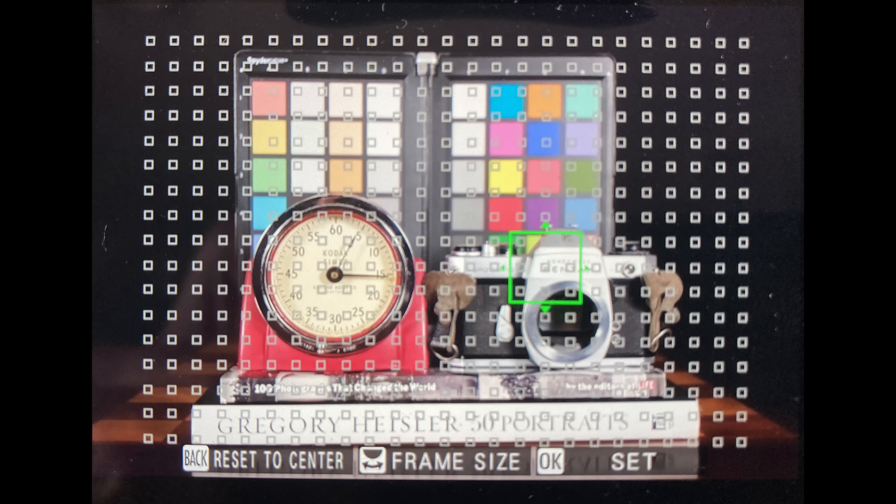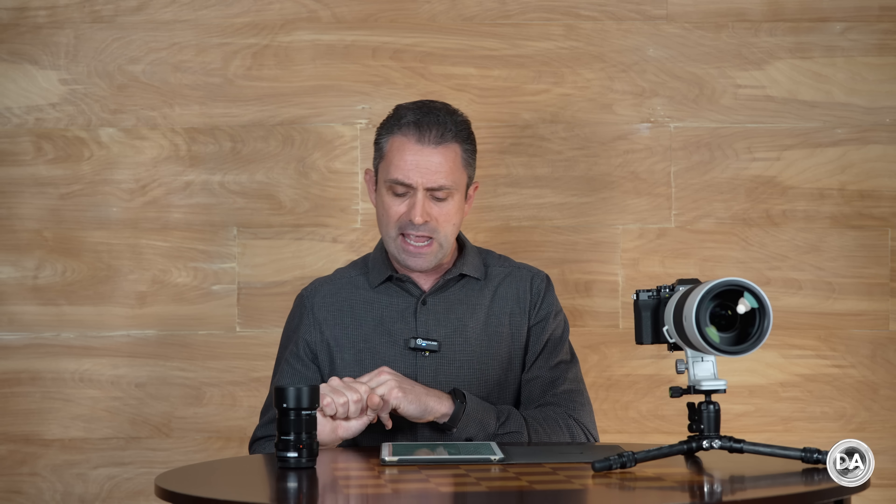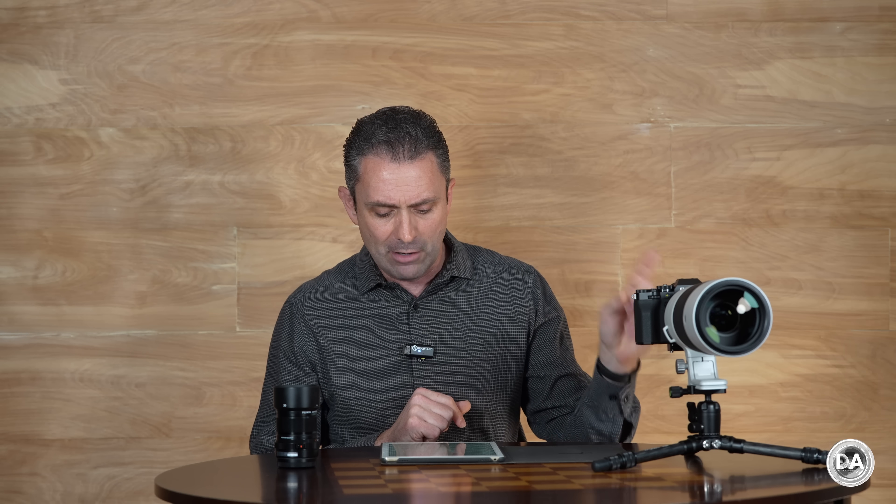The focus system is similar to before but with a few extra bells and whistles. It's a hybrid focus system combining phase detect overlaid over contrast AF, with 425 selectable AF points covering most of the sensor. We now have the newest focus algorithms, faster processing, and deep learning AI for predictive tracking. That helps in a lot of tracking scenarios, and there's a bigger diversity of what can be tracked — not just human eyes but also animals, birds, cars, motorcycles, bicycles, airplanes, and trains.